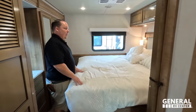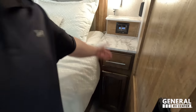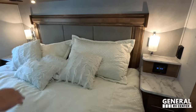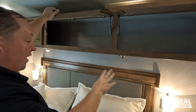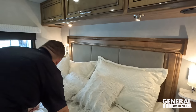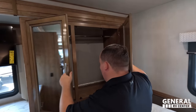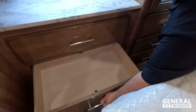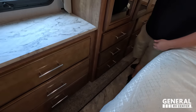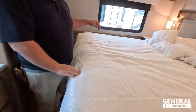Nice entryway into the master bedroom with a pocket door. We've got the nightstand, storage under it, cute light sconces, and a nice headboard with lights on the side. There's plenty of power and USB, which is very important, plus huge storage above. This looks very homey. Same setup on the other side — nightstand, and a huge wardrobe with tons of drawers. There's a TV and more storage. Overall, a fantastic motorhome for a fantastic price.